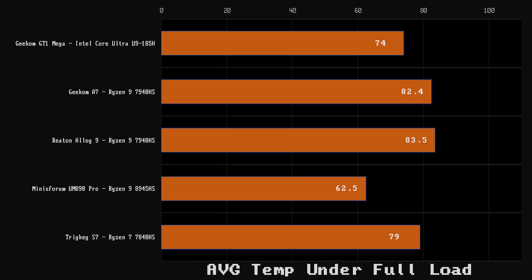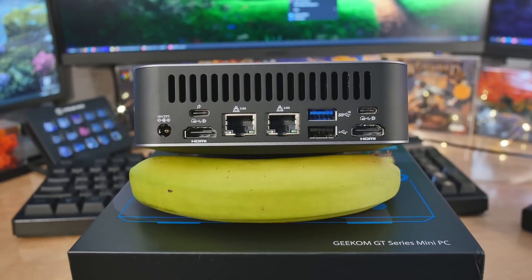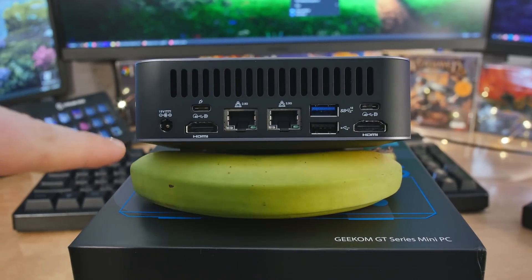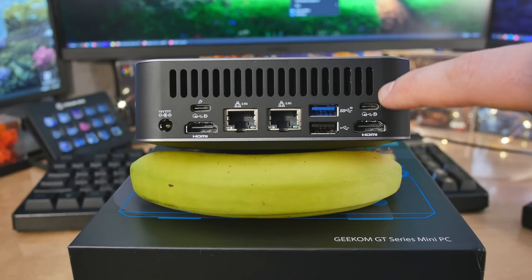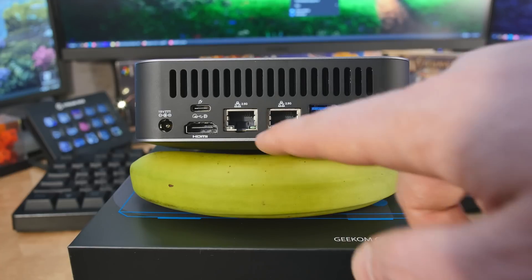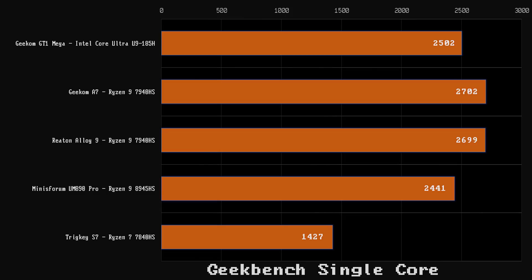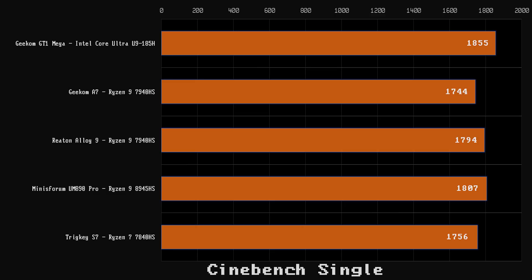It's also one of the only units I've tested with all the modern features: Wi-Fi 7, Bluetooth 5.4, and pretty much everything I'm testing has 2.5 gigabit Ethernet. But it doesn't just have one Ethernet port — it has two, both 2.5 gigabit. You can connect four monitors: on the back there are two USB4 ports that can also do Thunderbolt, supporting daisy-chained monitors, plus two HDMI ports. You can run 8K, 4K, whatever you want. It wins in just about every category, though it is a tiny bit more expensive than a lot of other options, and it comes with DDR5 5600 MHz memory.